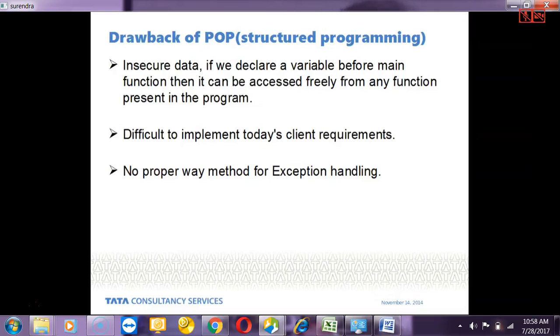Exceptions are the runtime errors. For handling those runtime errors, there is no proper method in the procedure-oriented programming language. That is there in the object-oriented programming language. How we can solve the runtime errors, we'll see in subsequent classes.